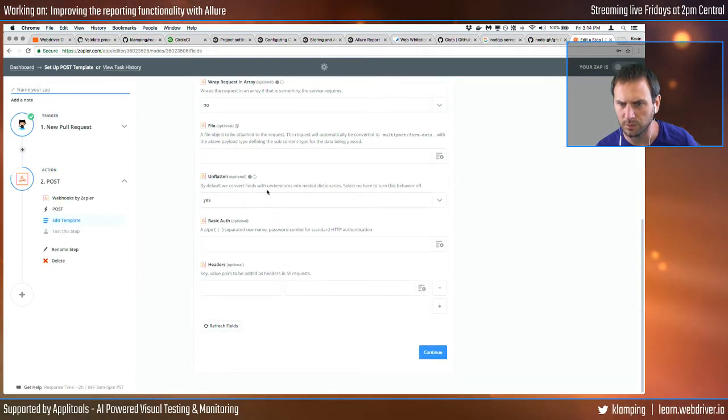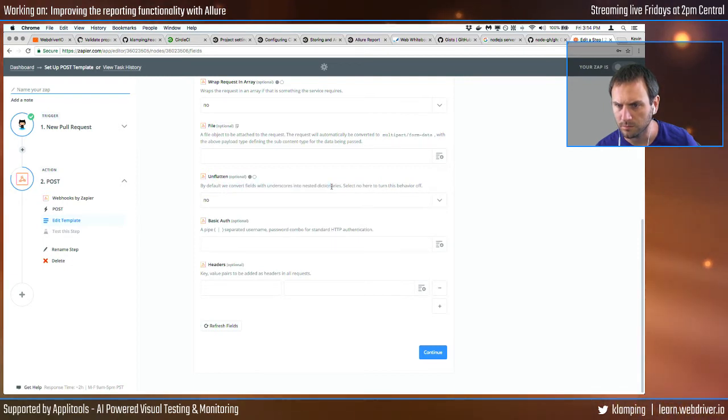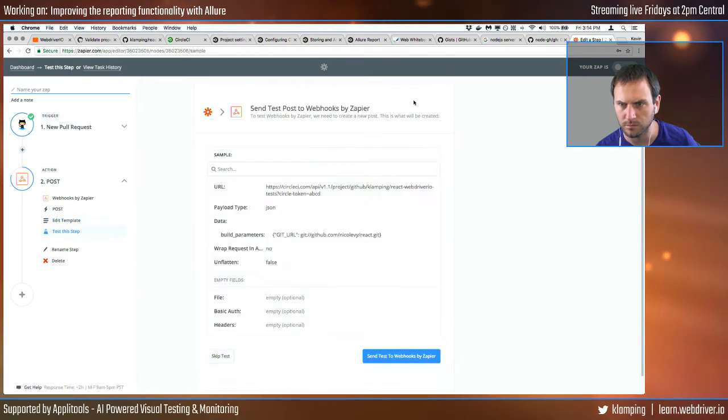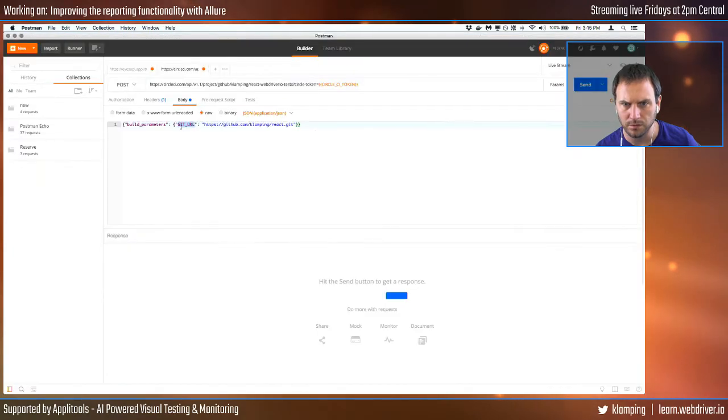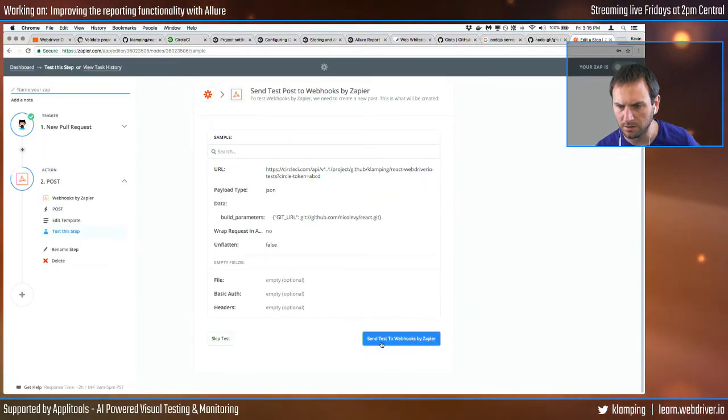False file unflattened. You convert fields with underscores into nested directory dictionaries. No. That looks right, doesn't it? Yeah, it does look right. Send test to webhooks.